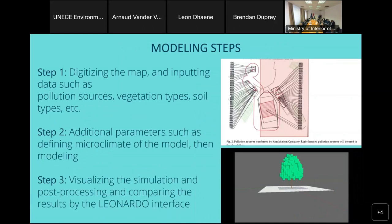And so basically, here are the modeling steps. We took all this. The research can also be done remotely, but actually planting the vegetation barrier, obviously you have to physically be there to work with the forestry companies that are doing the planting. But in order to do the modeling, you can get a lot of the information from the environmental impact assessment reports that most countries around the world are required to do, saying where the emissions are from, what types of emissions, and to identify all of these different point source pollutions.